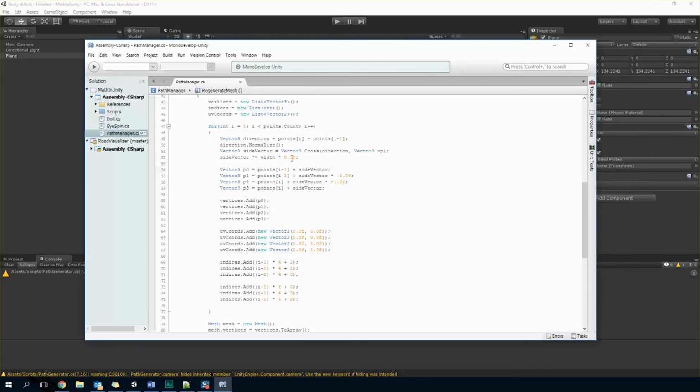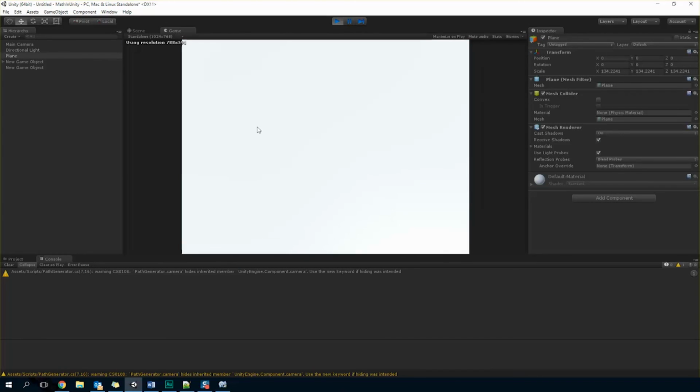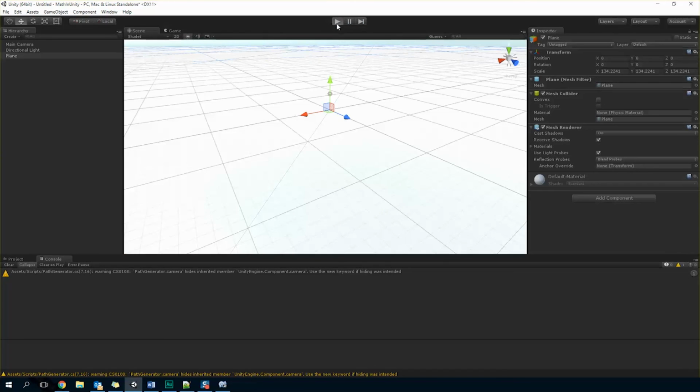The easiest way to do this is I could just add it to the side vector if I want to, but to just show you what's going on here, I'm going to add it to each of these points. So the idea is here's my final location. I'm just moving it up in the Y direction ever so slightly. Come back in here, hit run now. And now you can see all of my lines going perfectly where they're supposed to go.